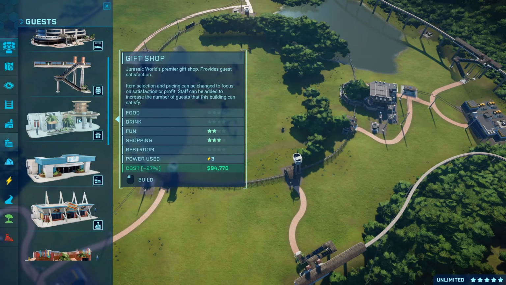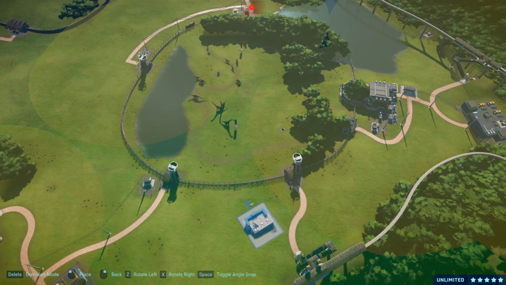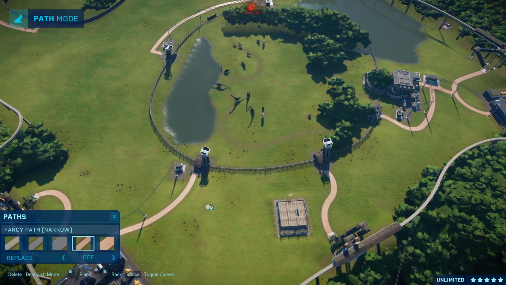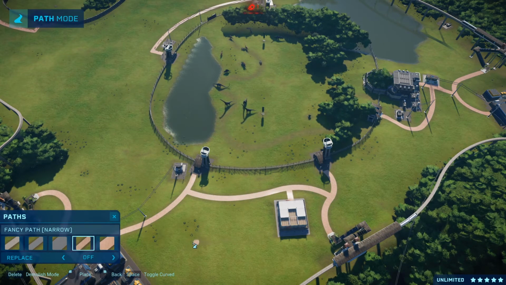Now, you may not get all of those in one shop, but you may be able to do it with a few shops. So I might decide I'm going to put, let's do something a little bit different here. I'm going to put a shop here. Well, we'll put it there. And I'm actually going to build a little bit of a path, just a little bit of an unusual path across like that. And then I'll put a path there.